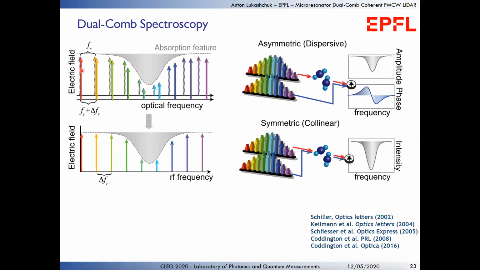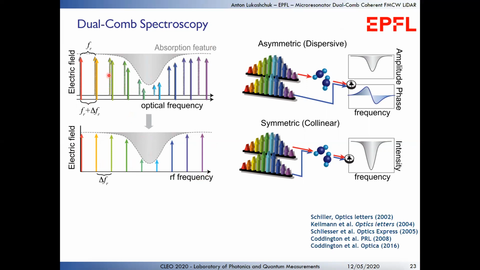Imagine you have an optical frequency comb with these dashed lines, and you want to read it out. Then you have another frequency comb with a slight repetition offset, and you also send it through this absorption feature. Once you send this optical signal onto the electrical photodiode, you will have a beat note between each of those comb lines, and you will have the same picture, but in the RF frequency domain. And you can already see that in principle, we can use the same thing for the LiDAR.